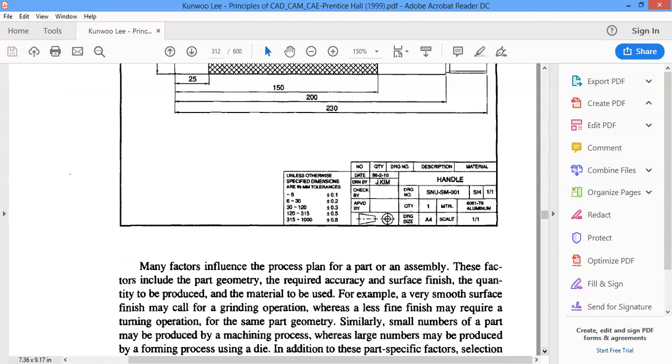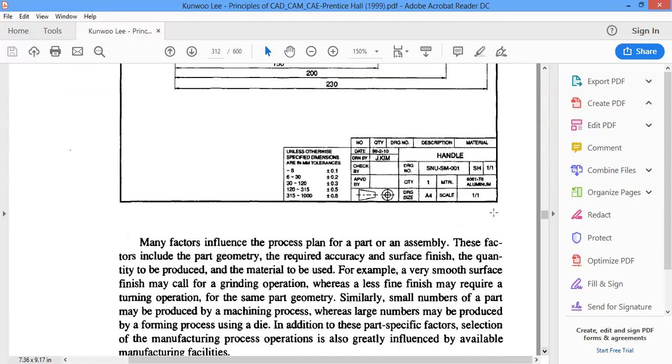So many factors are going to influence the process planning, whether it's for a part or for an assembly. Okay, and what is the geometry, what is the accuracy that is required, and the surface finish that has to be obtained for machining operations on a particular part. All these things have to be considered, and the material has to be used wisely.